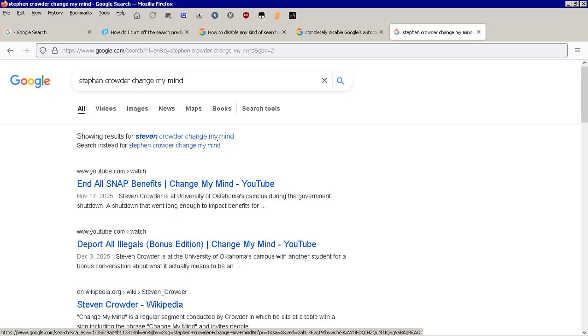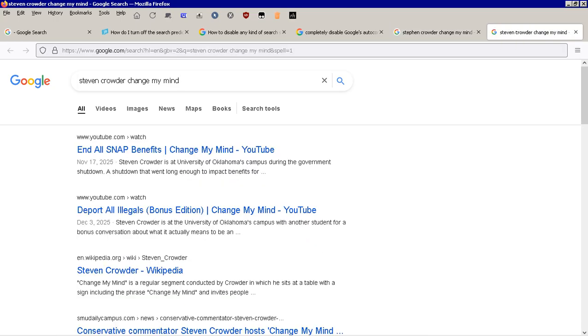Now I'm going to right click and open the correct spelling in the background, and we're going to look at this really quickly. Spell equals 1 is one of the parameters. The other parameter, you have to read these, is ampersand Q equals, that's query, Stephen Crowder, change my mind, and it's ampersand spell equals 1 for the spell check being done. And search question mark and ampersand are about the same thing. Question mark has to come first, apparently. Yes, some other websites actually don't require that be done, but this is apparently what it has to do here.